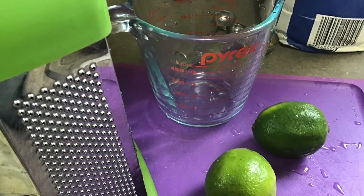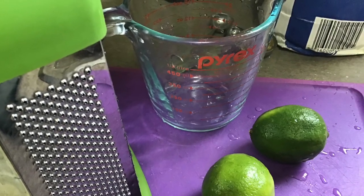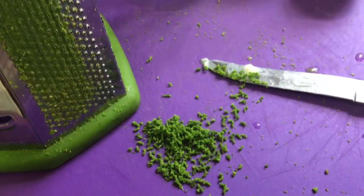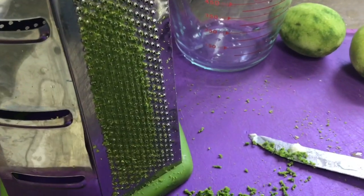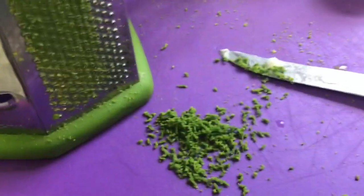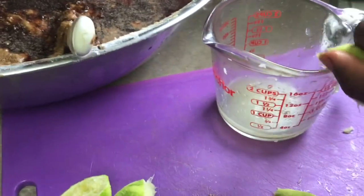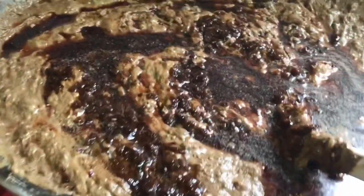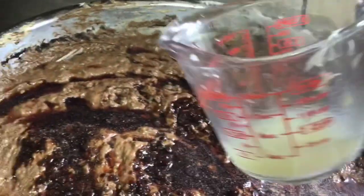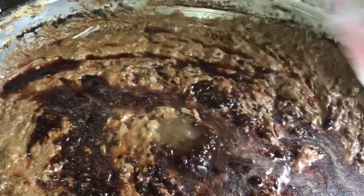Now I'm going to put in my lime juice and the lime rind. I had two limes — I grated the rind off and sprinkled that in, then stirred. Every time you put things in you've got to stir. Then I squeeze the lime and put that in — that is the last thing I put in the cake, because you don't want to put the lime in too early. With the baking powder it will start working before your cake is baked, so always put the lime in last.